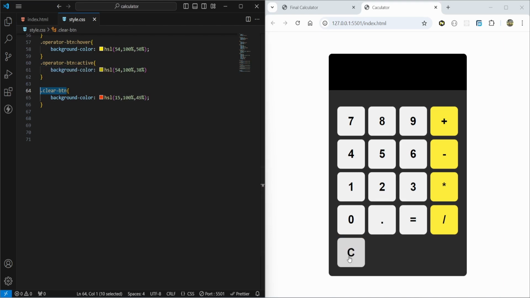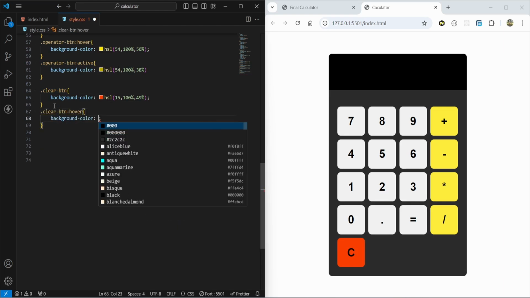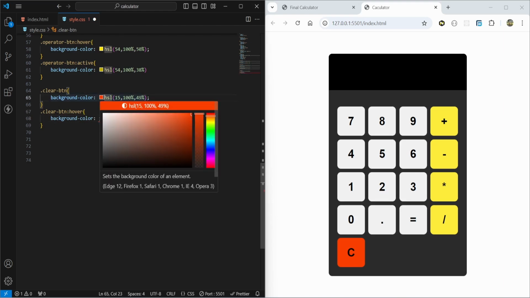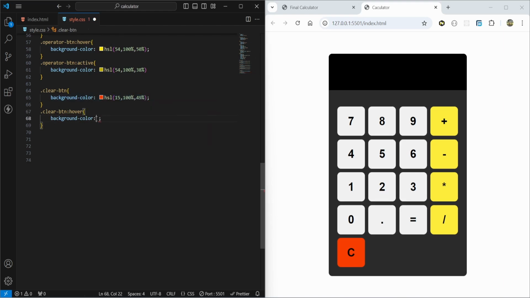We need to set different color for hover. So copy, paste and use hover pseudo class and set background color and decrease the brightness.